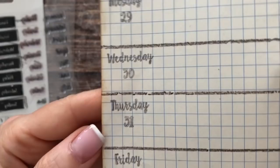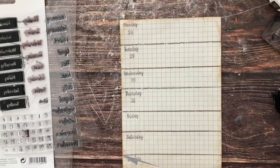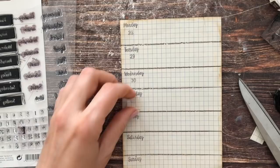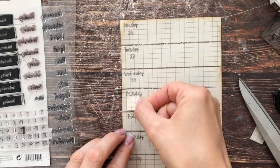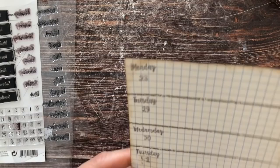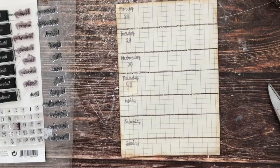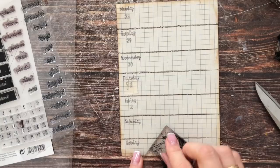I just made a mistake while stamping — September only has 30 days and not 31, so this 31 is wrong. I need to try to fix that because I don't want to redo everything. What I'm going to do is cut a little piece of the same paper and stick it over the other one, rather than using white-out, which would be more visible. Okay, it was a horrible stamp — I pressed too hard — but basically now it reads as a one. At least I noticed before I stamped all the way down; it can always be worse.